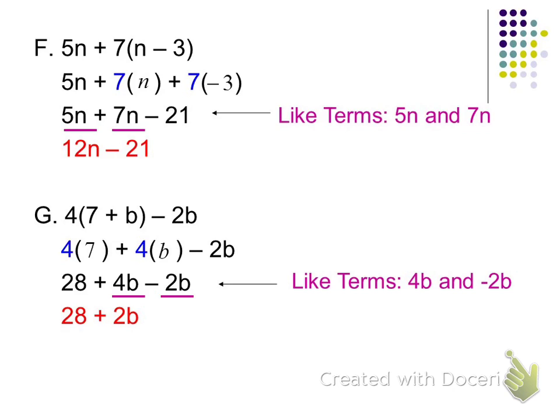Now on tomorrow's, when we're checking the answer key, a lot of times on these, it's just kind of a habit of mine to rewrite it in alphabetical order. So if you would see 2b plus 28, that's the same thing, okay? We're using the commutative property on that. But just be aware of that. If you're checking with a friend, maybe comparing answers, and they have 2b plus 28 and you have 28 plus 2b, same thing. Just kind of depends on how much you want to clean it up. Questions?